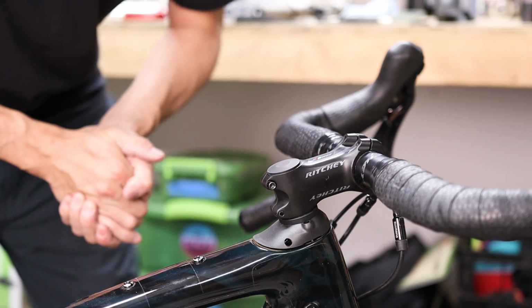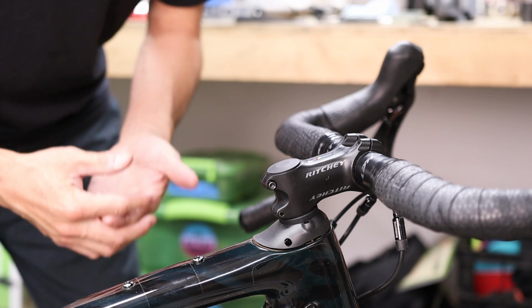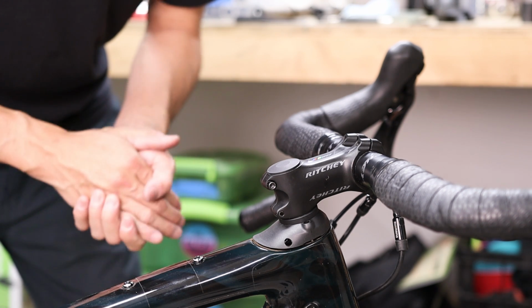And that is how you install the FSD Slammer Kit. You now have the ability to go out for a ride in a more aerodynamic and aggressive riding position, while at the same time saving up to 200 grams.